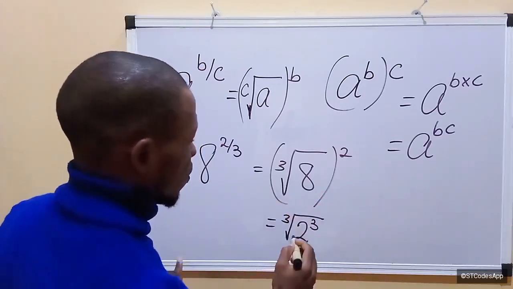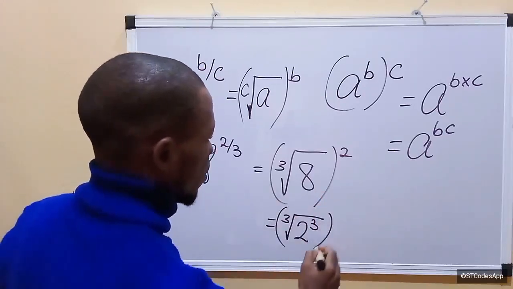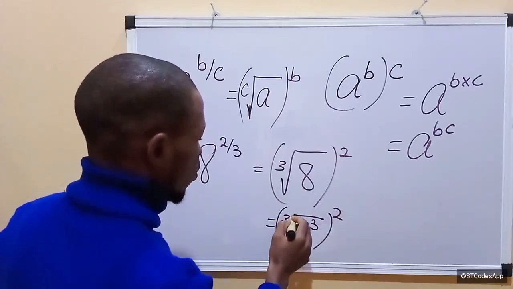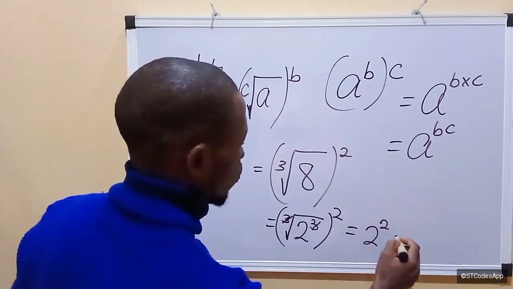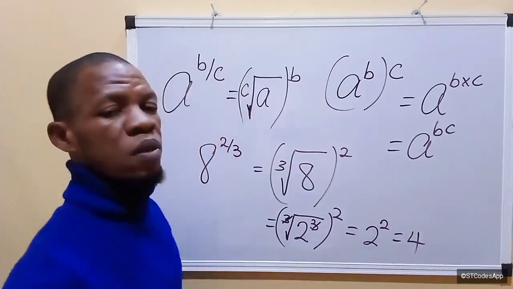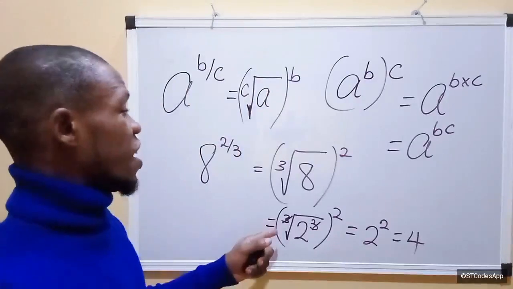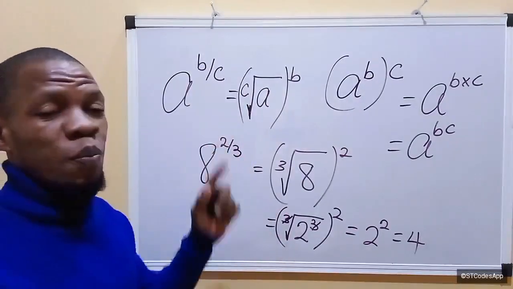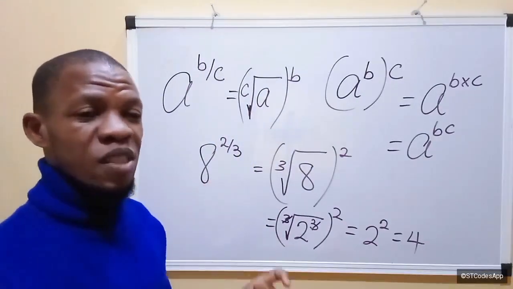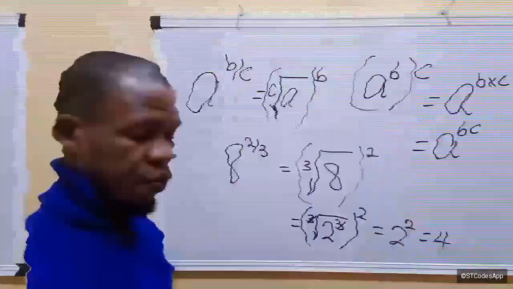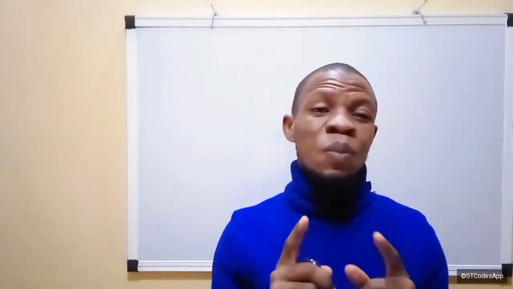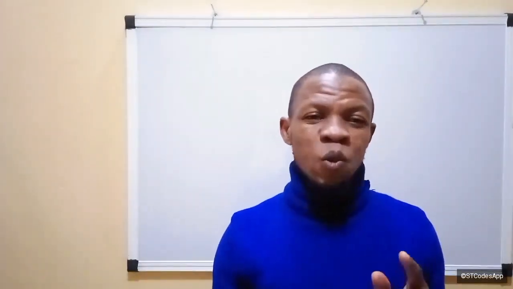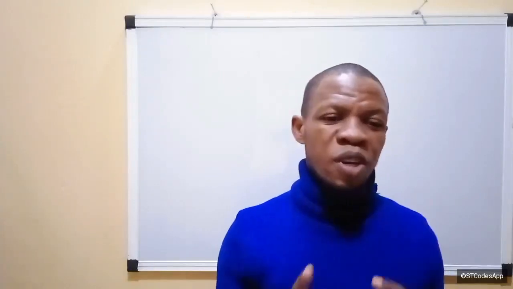So the third root, and then all together raised to the power of 2, of which in this case 3 cancels 3 here. We are left with 2 raised to the power 2 equal to 4. Okay, so this is a simple illustration of the power of fraction index. By this, I've been able to introduce to you all the laws of indices. Now I want to solve just one problem that will illustrate some of these laws put together.